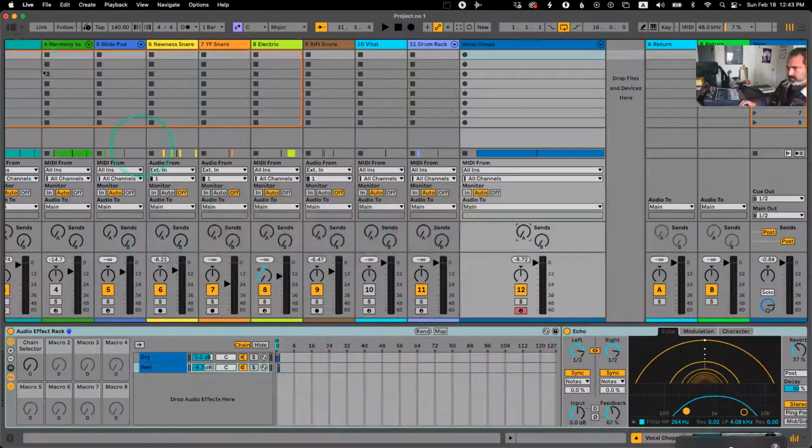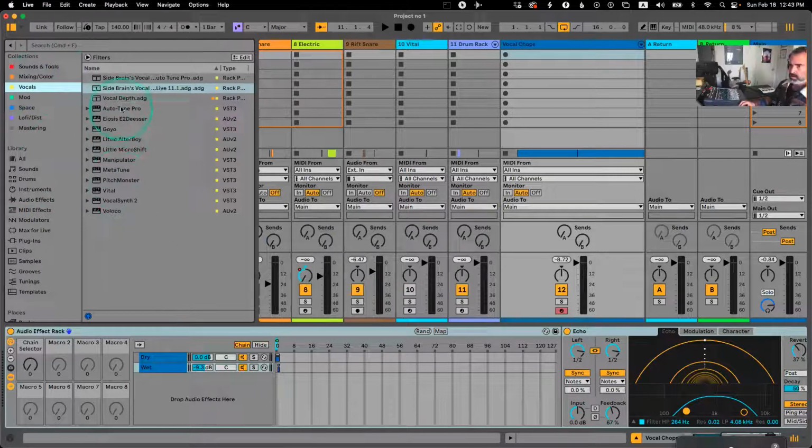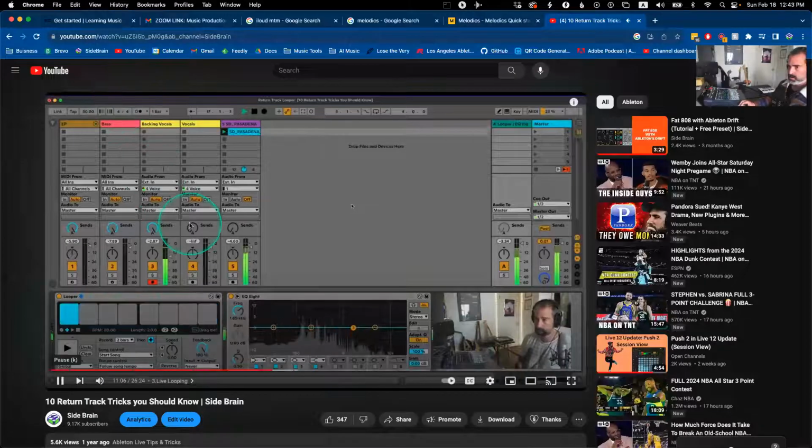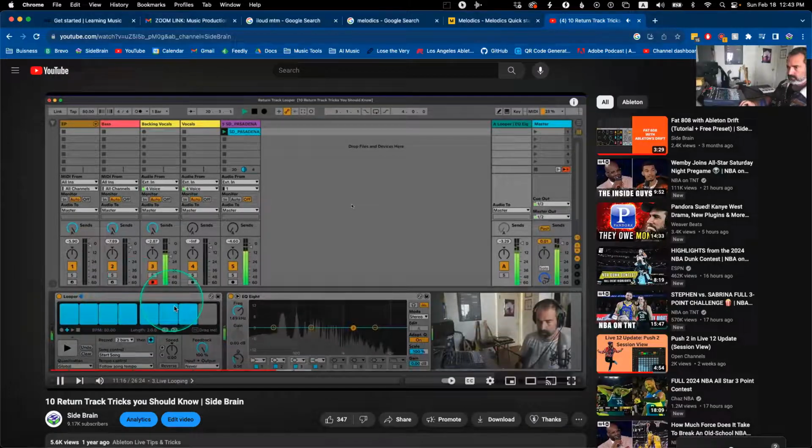Use that vocal depth we talked about before. Looping a few times. Okay, now I'm gonna press my pedal again to go into play mode.